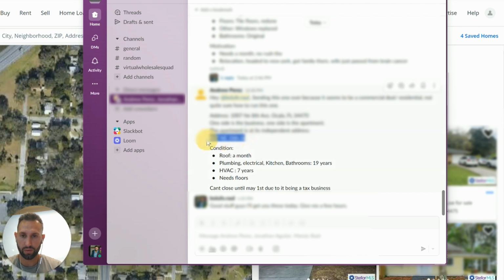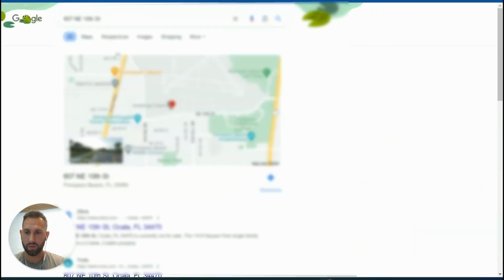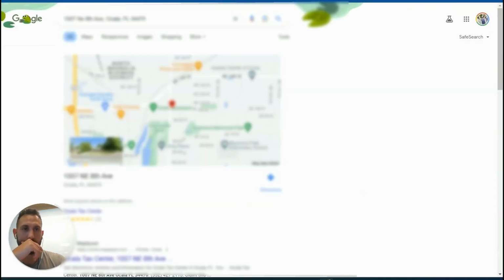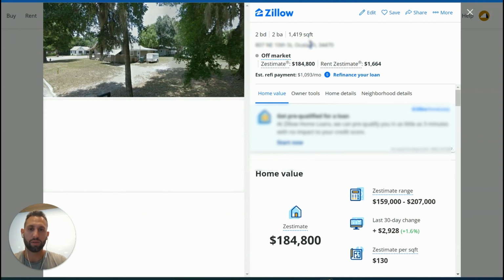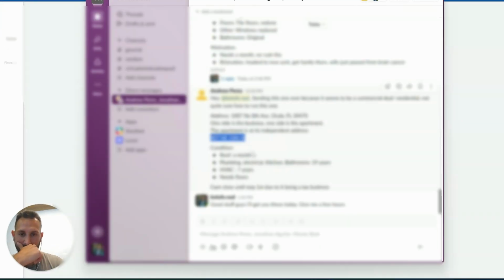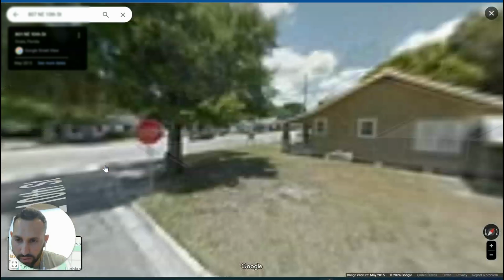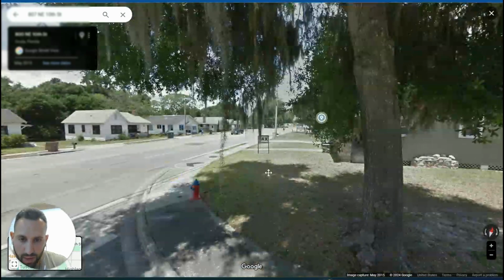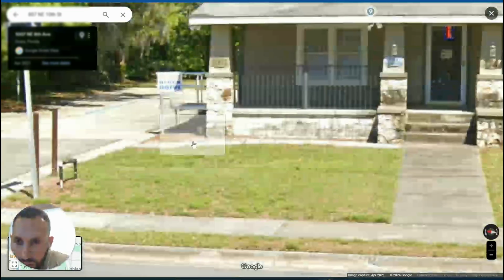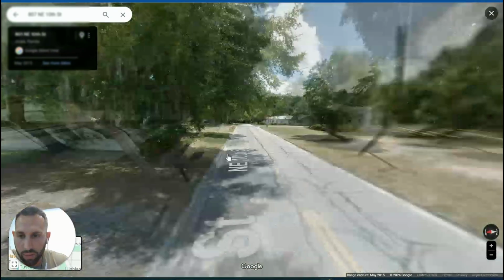Let me see if the other address. All right, so let's see. So what is the property? Oh, I guess, let me do this. But I imagine it's the same thing. It's pretty cool that it has its own address, though. I'm not gonna lie. I imagine this is the thing. Oh yeah, tax right here. This has to be it. $10.07. Yeah, this is the tax office. Wow, it's pretty nice. And this is the apartment in the back, I guess.